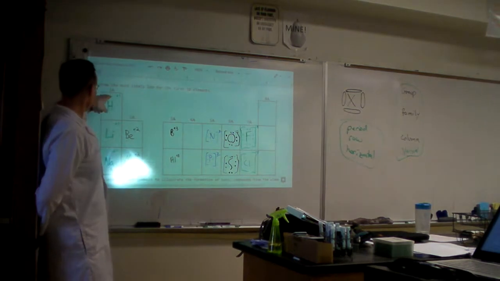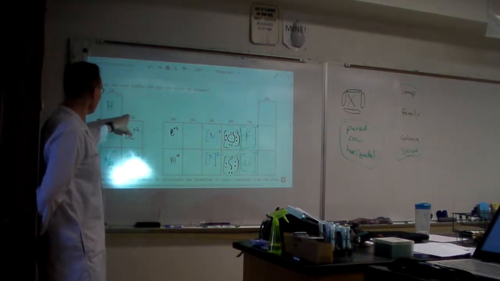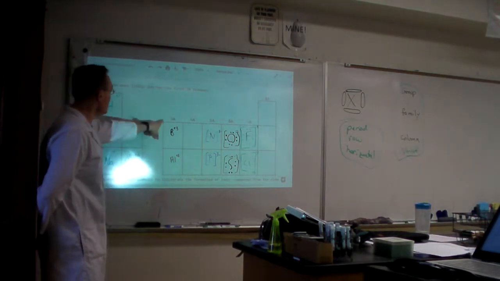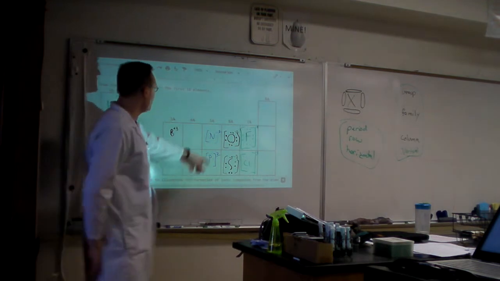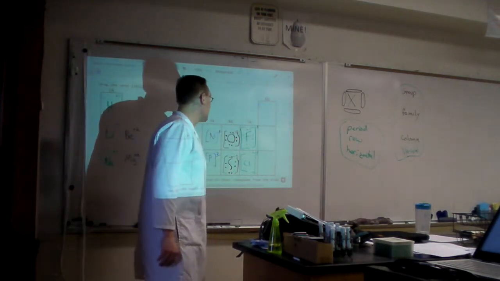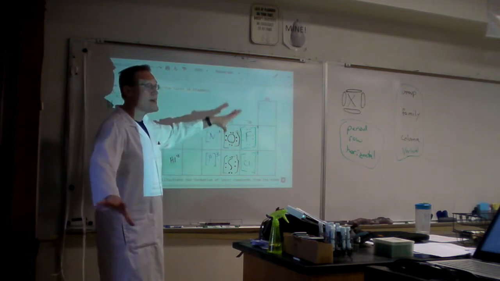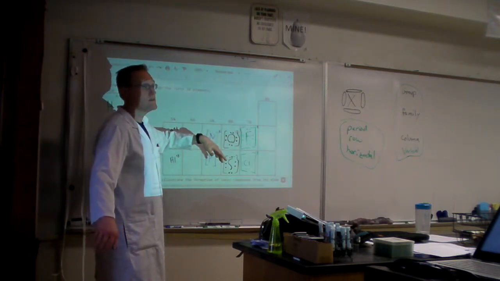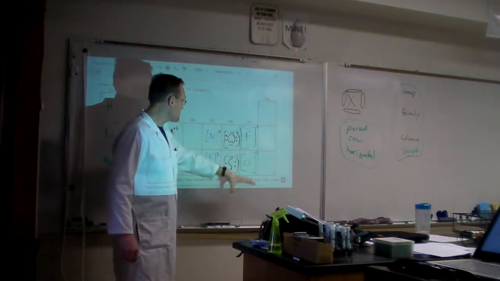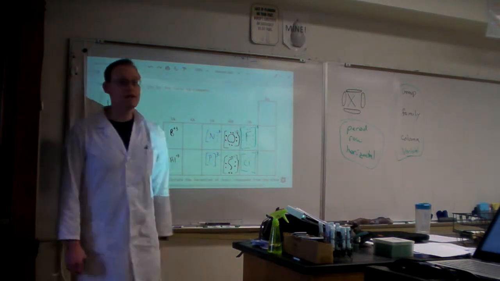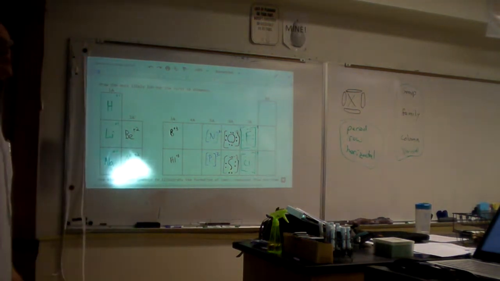You'll notice that all of the column 1 elements end up having a positive 1 charge. All the column 2 elements have a positive 2 charge. All column 3 elements have a positive 3 charge, and I skipped column 4. Then we take a look at columns 5, 6, and 7. You'll notice that all of them have how many valence electrons around them? Eight. And the charge is negative 3, negative 2, negative 1. I'm sure this is a pattern and trend that you had already familiarized yourself with, but hopefully now you have it a little more cemented in your brain.